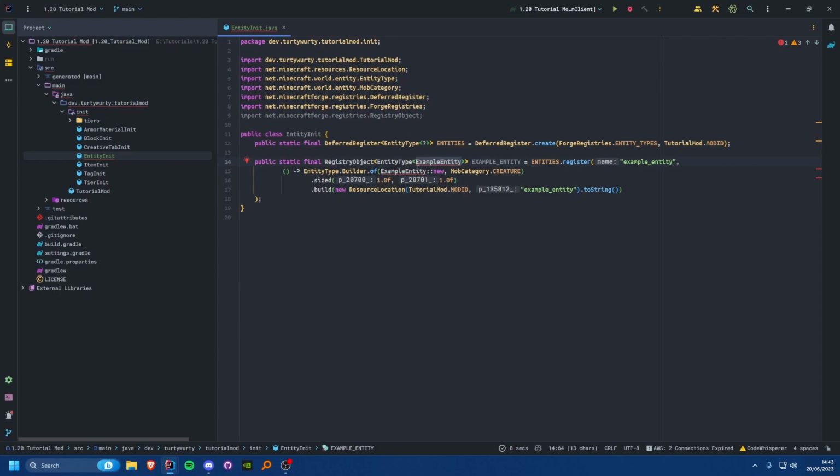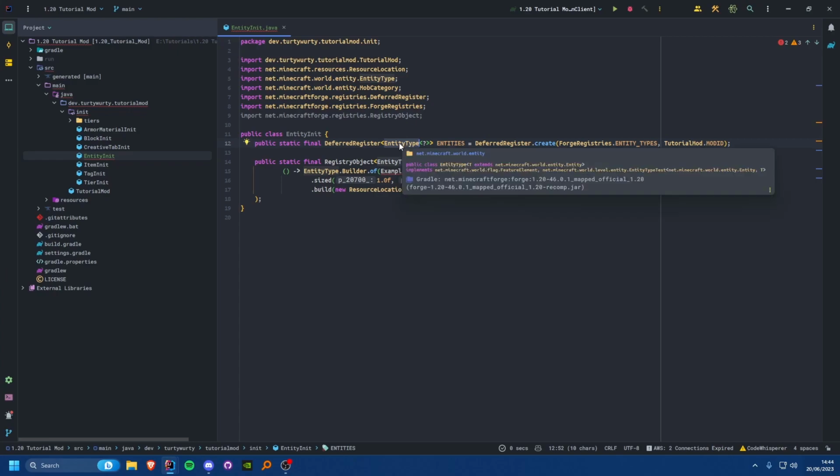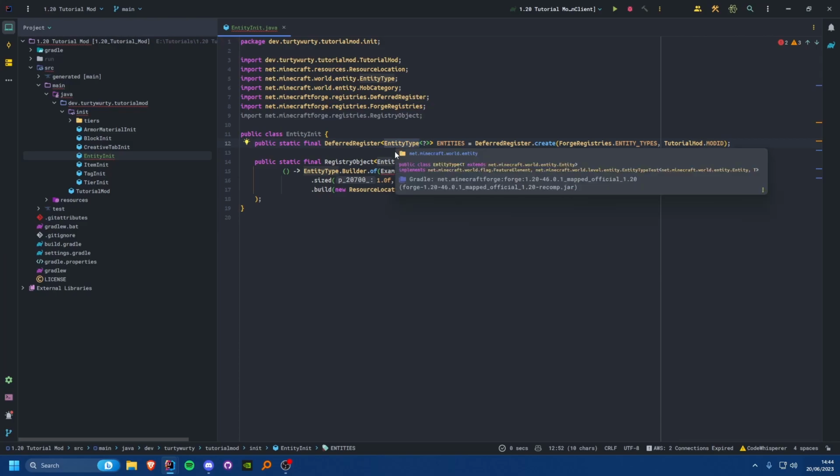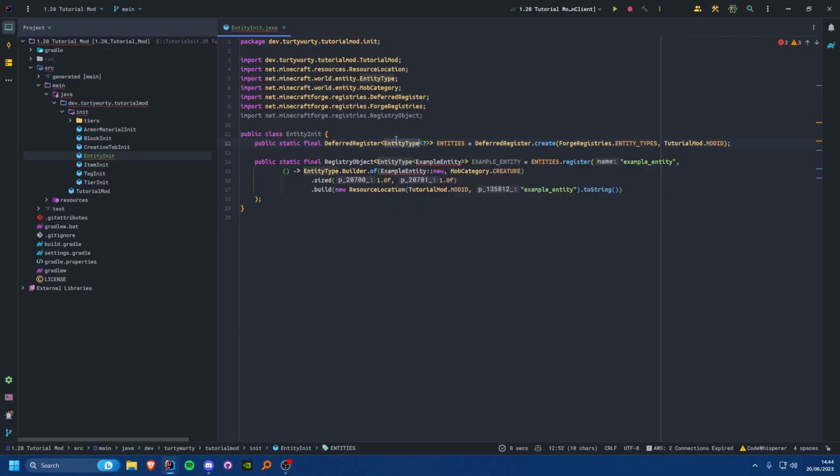But before I talk about that, let's talk about the entity type, because you may be a little confused in terms of what that actually means and what it is. An entity type effectively defines the type of entity that it is. It's not the actual entity. So when you register an entity type, you're not registering a specific entity per se.